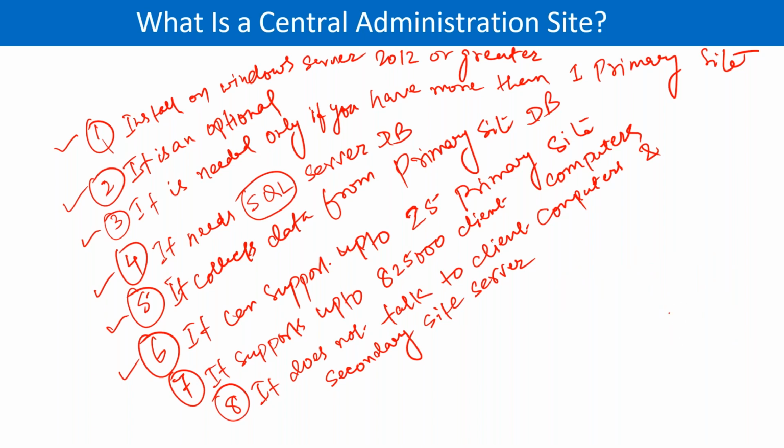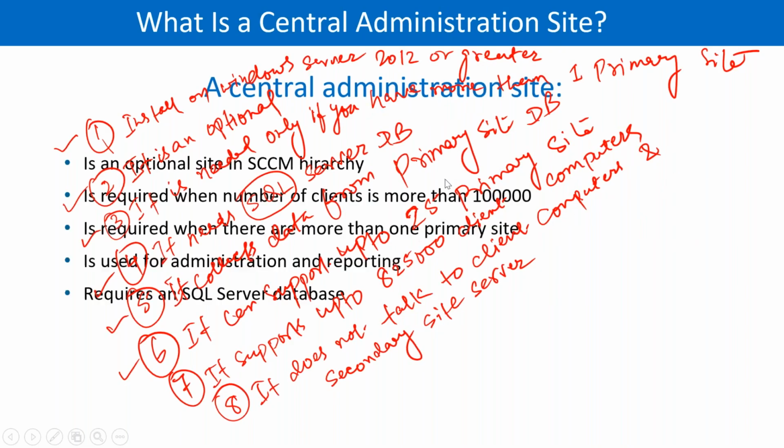Now this is all about the central administration site, guys. Now we will see the primary site. What is the primary site? Primary is mandatory. It is the heart of SCCM. Without this, nothing will work. It is like the engine in a motorcycle or car; without it you will not be able to manage any devices. SCCM is basically enterprise device management. Suppose the SCCM server is here, you can manage your devices.